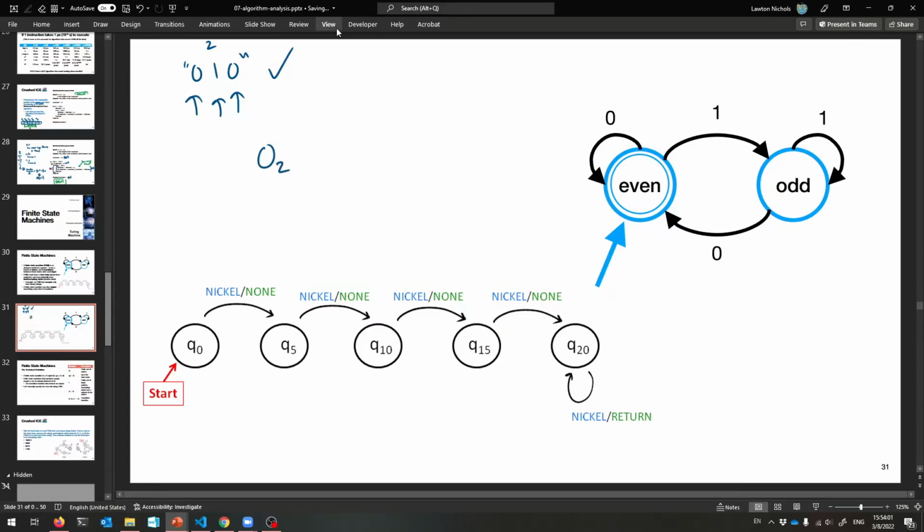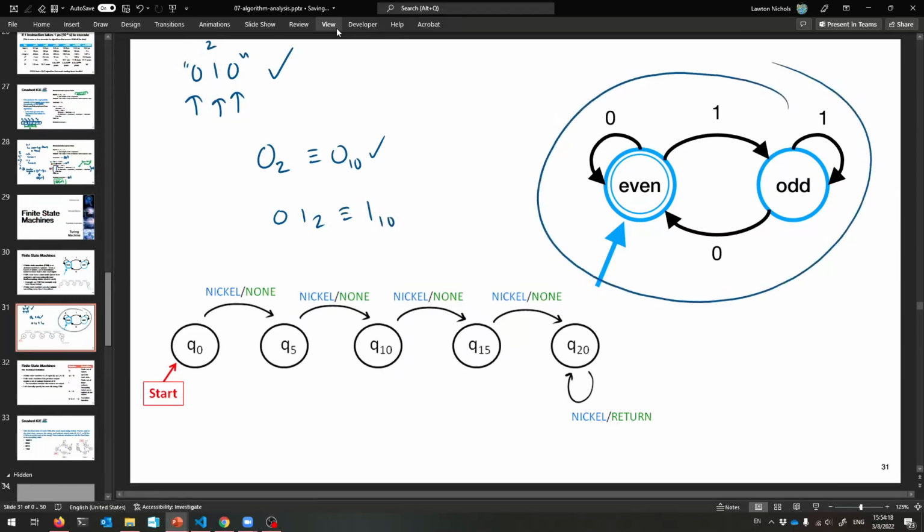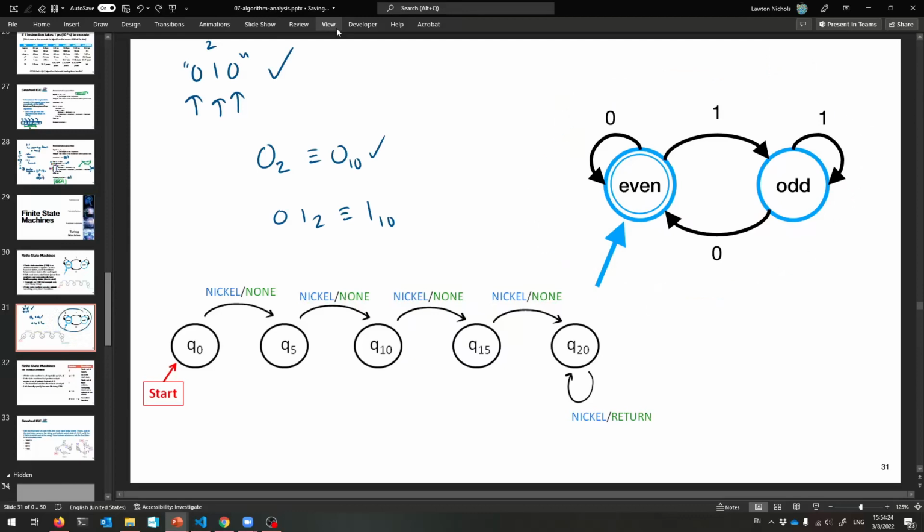So yeah, this is because we started out with just 0. 0 base 2 is 0 base 10, right? Which is even. That's totally fine. And then 0, 1 that we built up halfway, base 2, is just the number 1 base 10, right? And that is, of course, odd. So yeah, this state machine, you give it as big of a number as you want, 1 bit at a time, then it will tell you if that number is even or odd, because that's how you look at a binary string. Just look at the last digit, really. That's all you need to care about.